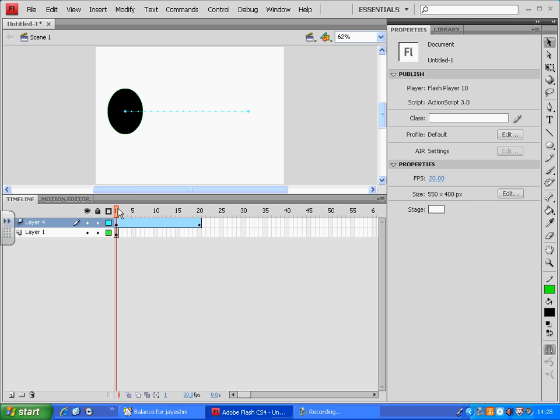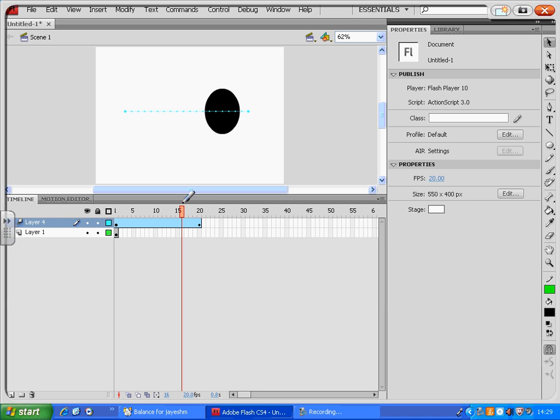I've got the ball moving from left to the right. But that animation has been created using that many number of frames, 1 to 20. Okay? The red playhead actually starts moving till the end, and whichever position that playhead reaches, that position of the object, it will show you on the stage.